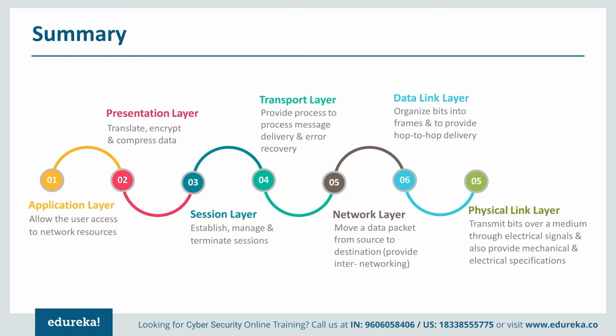The session layer establishes a connection, maintains the sessions, and also handles the management of the session. It will be taken care of by the session layer. The transport layer gets the data in chunks, which breaks the data down from the session layer and sends this across to the network layer. In the network layer, the data is called packets, and the packet will have the appropriate header information, trailer information, along with the destination address and also the sender address.